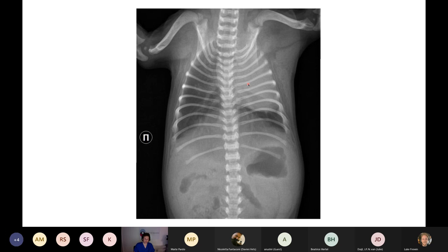We talked a little bit about how lucent these lungs look. And if we think we can see hyperlucent lungs and gas lucency within the thoracic cavity, then we're thinking, well, is there a pneumothorax here, or is this just massively inflated lung? Something like a tension pneumothorax would do that. If you had a tension pneumothorax, there would be such an increase in pressure on the affected side because of the continuous leakage of gas into the pleural space that it would push the cardiac silhouette and the other mediastinal structures to the opposite side.